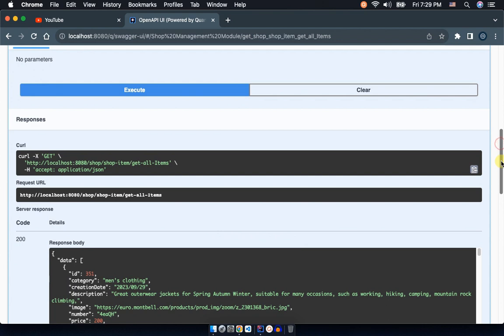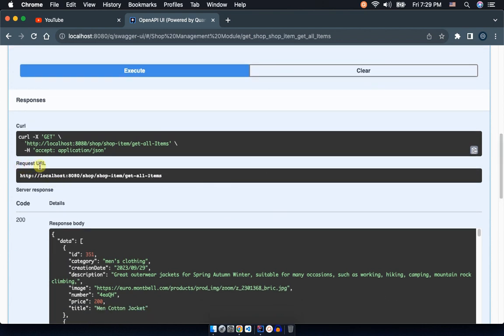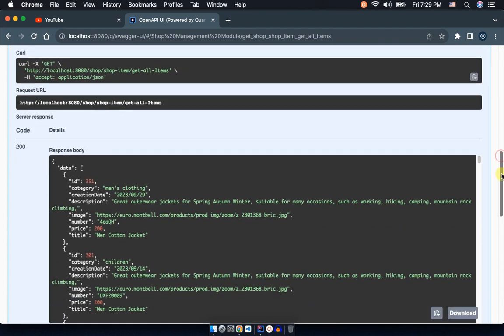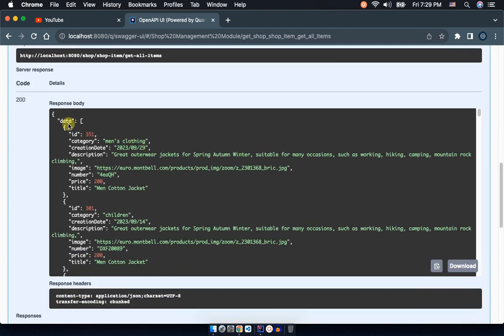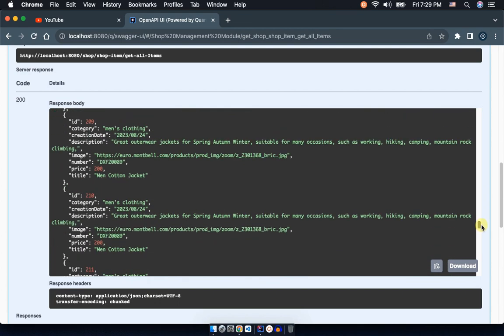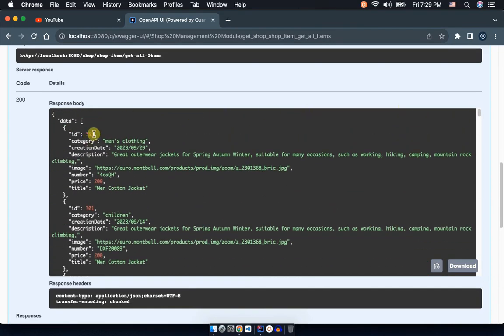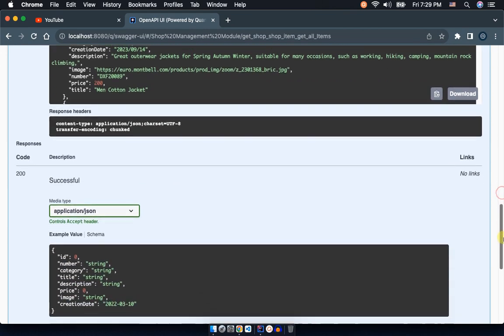Once you execute, you can see its request URL at shop, get all items, and it returns a response body, of course a successful one, with a number of shop items from the database. So this being the current one, which has 351 as its ID. So the endpoint works perfectly.